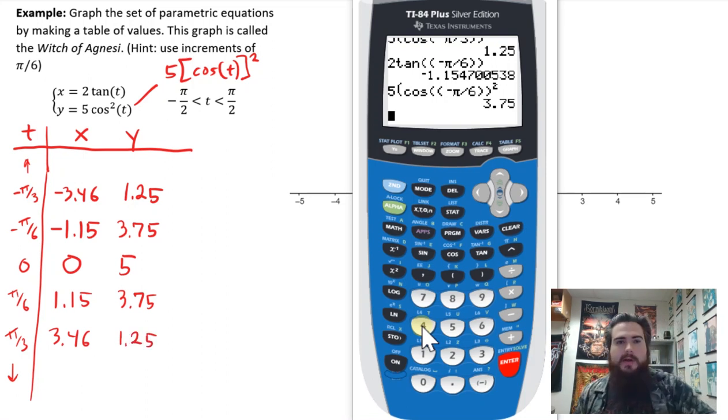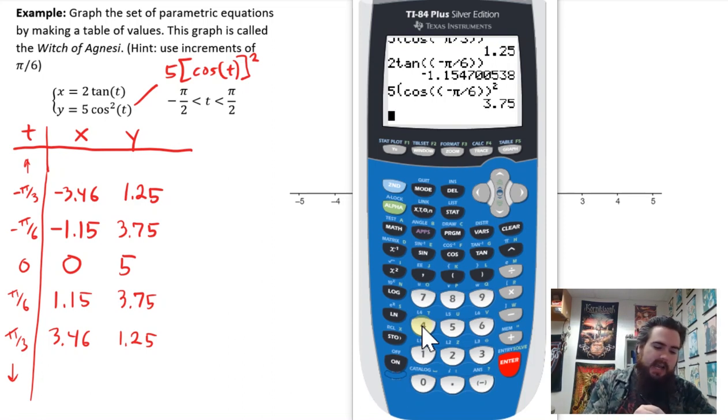These are still going to be positive because cosine is still positive in quadrant 1, and more importantly, I'm squaring the result of cosine anyway. So it's always going to come out to be positive. So these are going to be helpful values, and we can also recognize what's happening to the general trend.